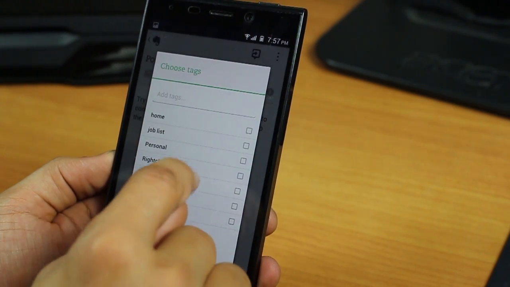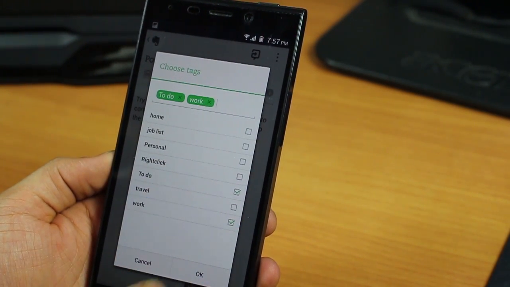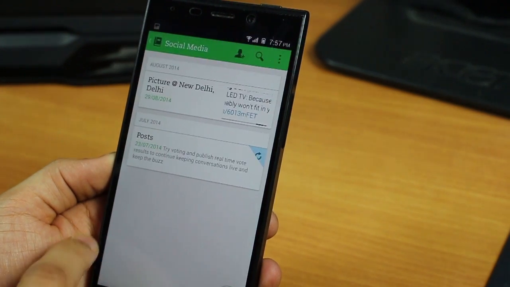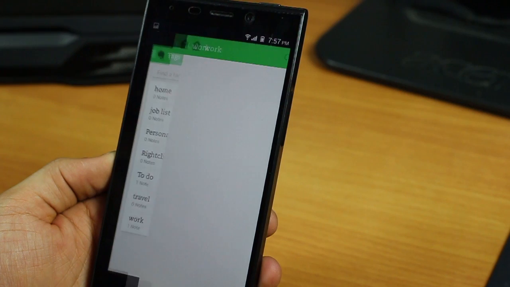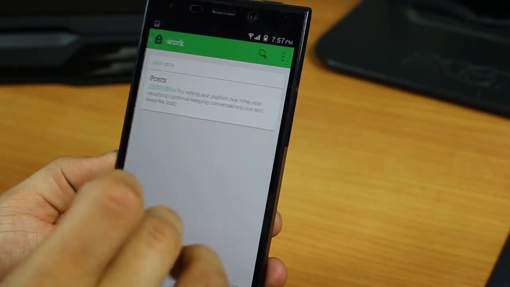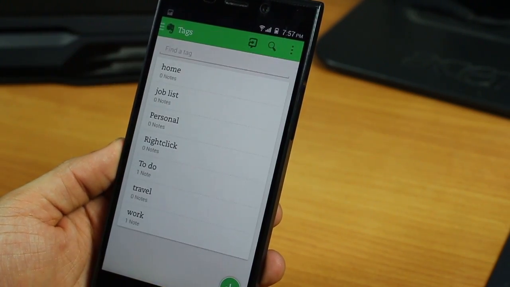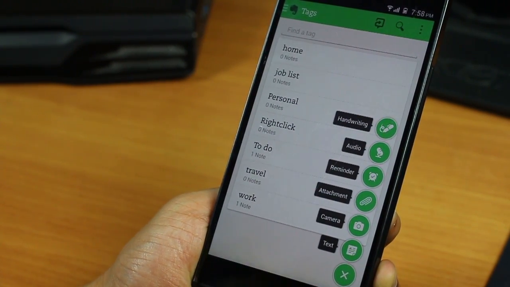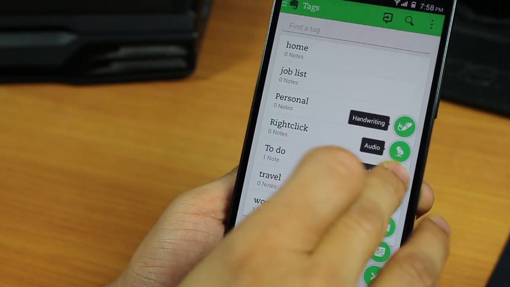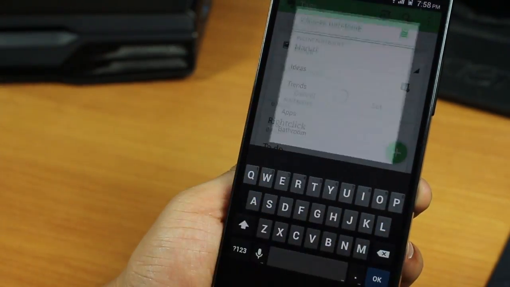It just helps me search for these notes faster and quicker. Of course, you can create more tags if you wanted to, and I can just go into tags and then pick the right tag and see what notes are associated with that particular tag. Of course, the app is more than just that. You could tap and hold on the plus icon, and then you can see this whole plethora of different type of notes that you can create.